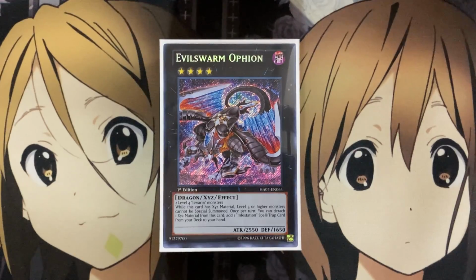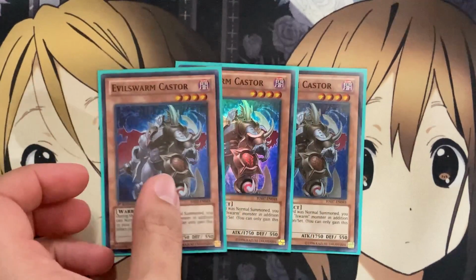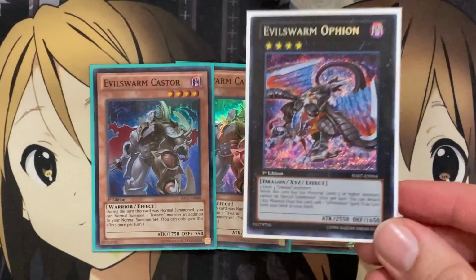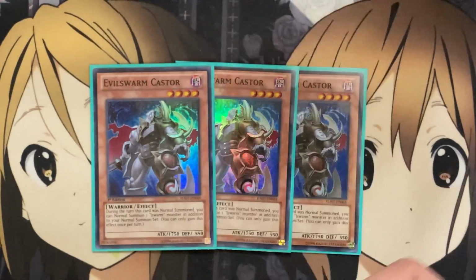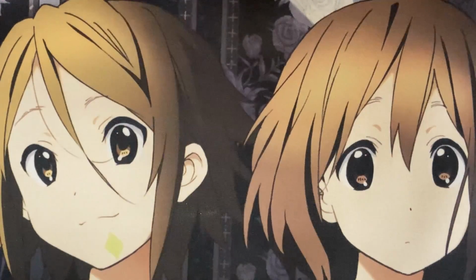So let's go ahead and get started with the deck profile. For the Evilswarm main deck monsters, I run 3 copies of Evilswarm Caster. All the Evilswarm monsters have some pretty simplistic card effects. With Caster, during the turn of its normal summon, you can normal summon one Evilswarm monster in addition to your normal summon or set. So this just gives you an additional normal summon to go into your main go-to monster, which is Evilswarm Ophion, because Ophion also has spell and trap search power that you can use by detaching materials off of it. So 3 Caster, just easy for the summoning of your other cards.